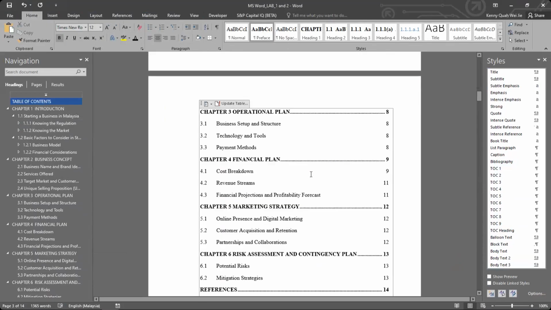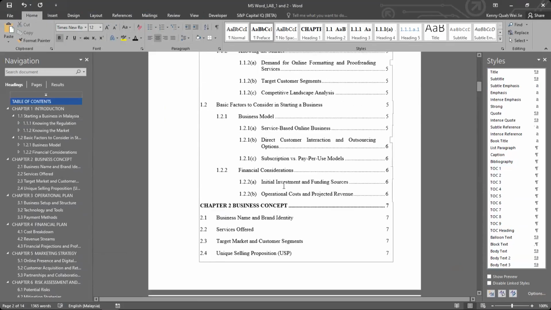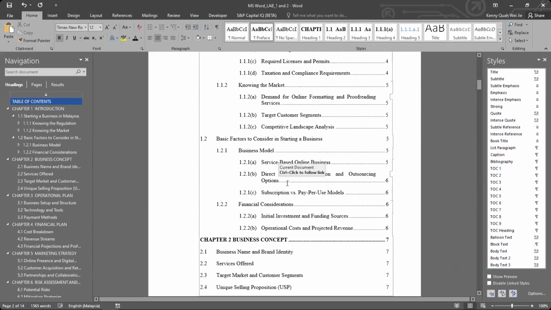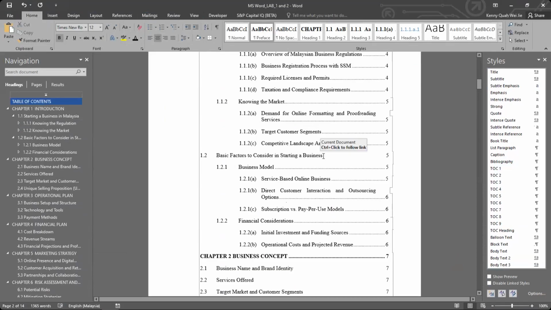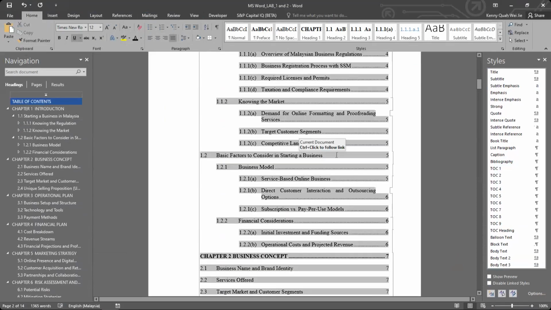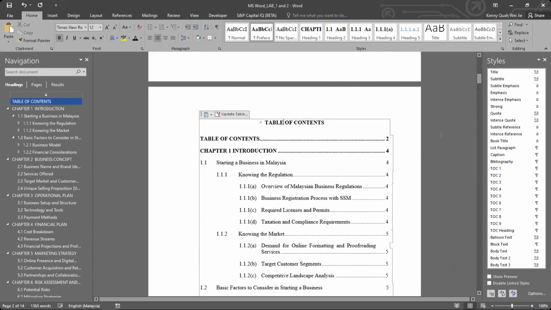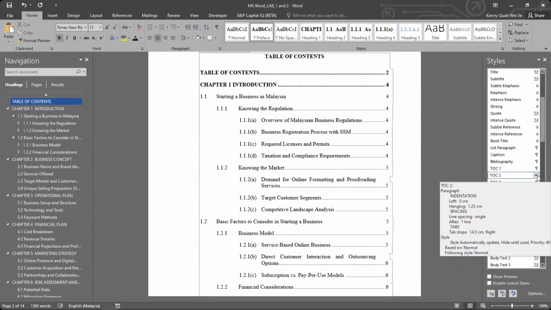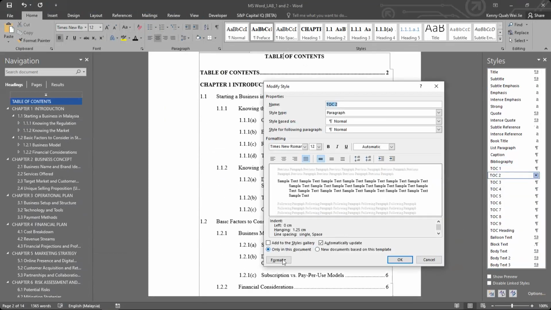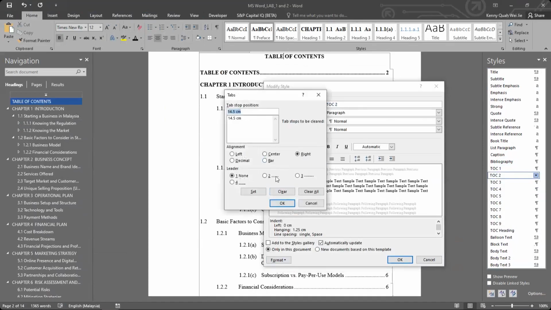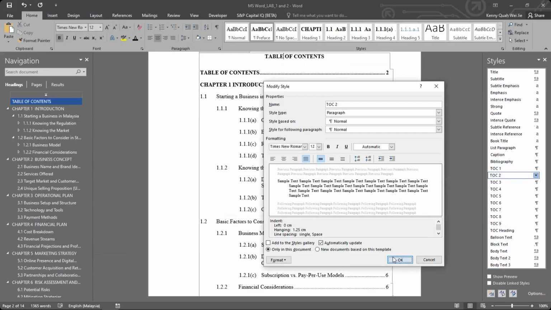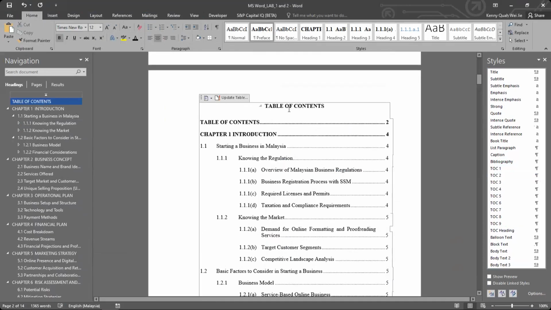Oh yeah, I forgot the dot. If you notice, there's no dot over here. What to do? Go back over here, modify, go to the tab. See, there's no dot. Click on here, set, click OK, click OK. You got the dot back.